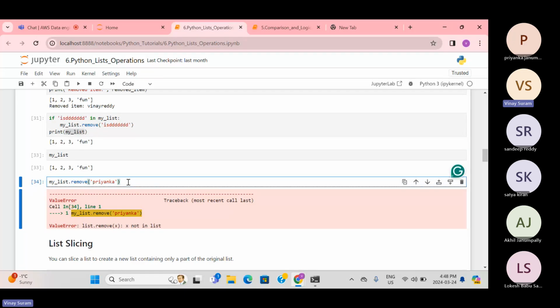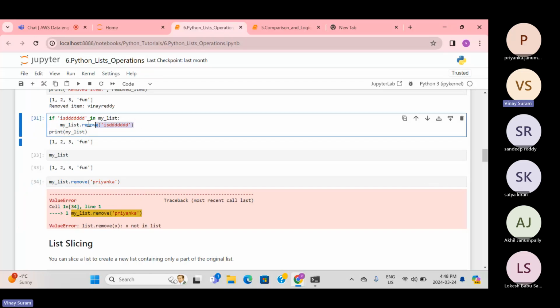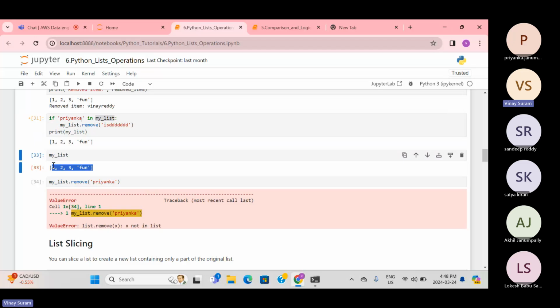So what I am doing is making use of my other logical skills, Python skills. I'll implement an if condition. If the Priyanka element is available in the list, then only I will execute this statement. So now I'm writing Priyanka here. If Priyanka in my list, which means if Priyanka is in my list elements, then run this.